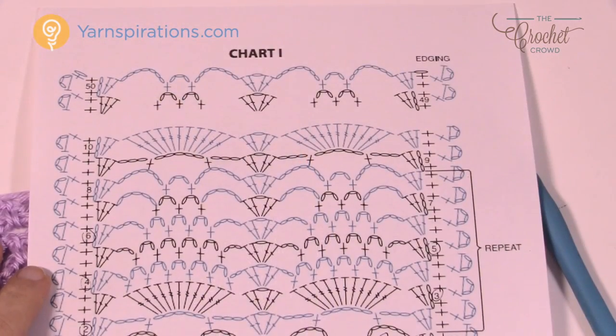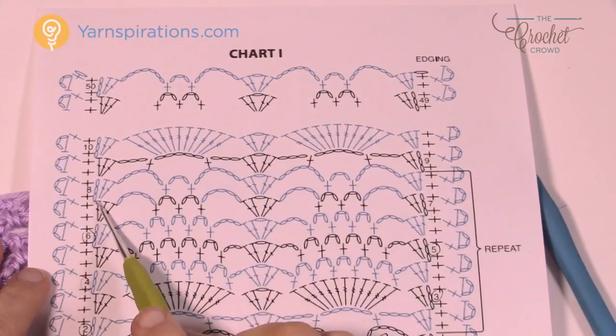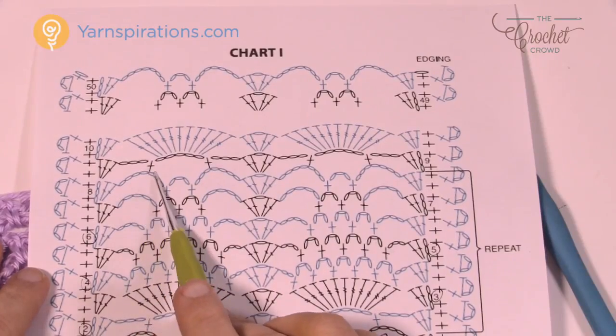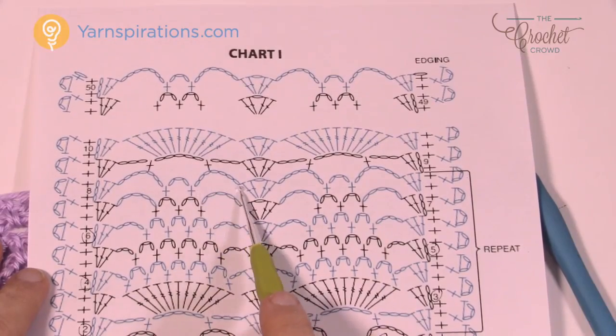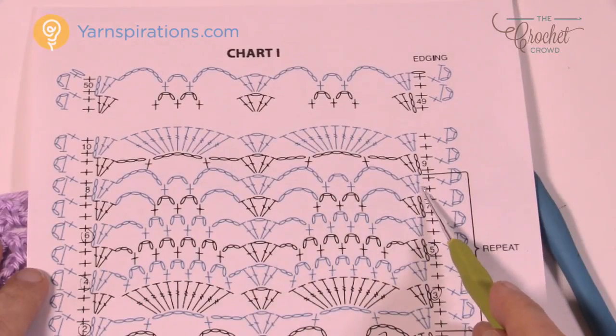So row number 8 is the final before the repeat pattern begins all over again. So we're just gonna come along, chain up 3, 2 double crochets into the same one, and this time there'll be 7 chains, and then we come into the first chain 3 and come across. So there'll only be 1 left on top, then another 7 in the middle, and we keep doing that all the way across, and then when you get to the other side there'll be 3 in the end.